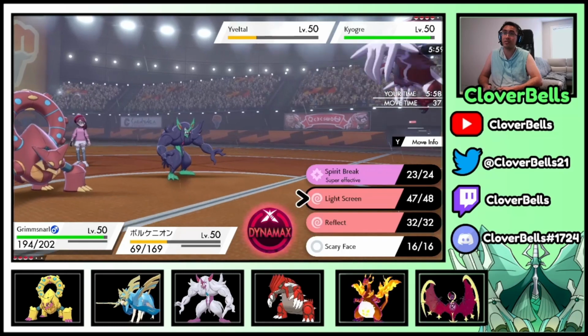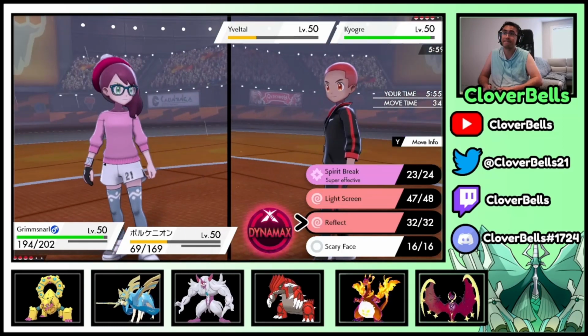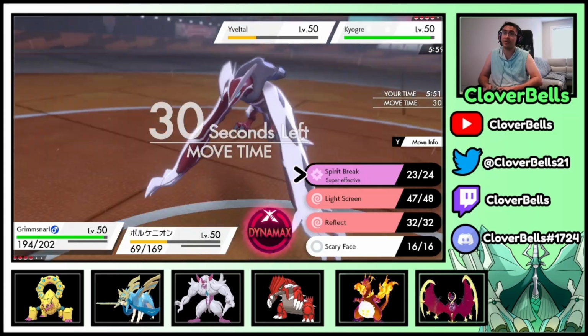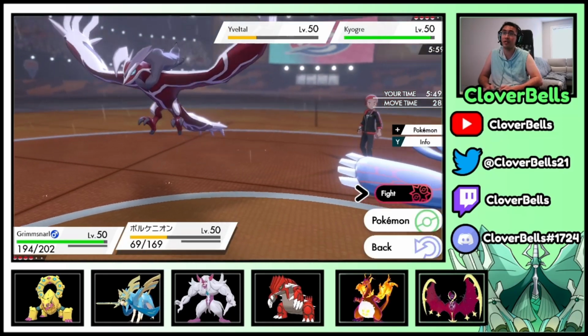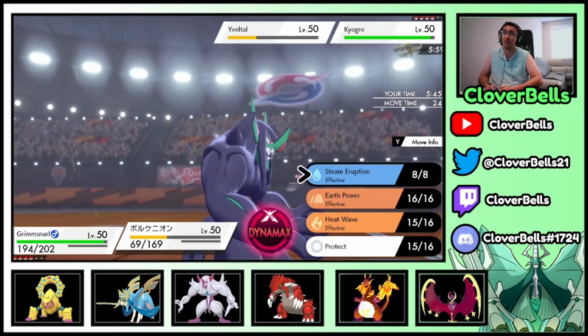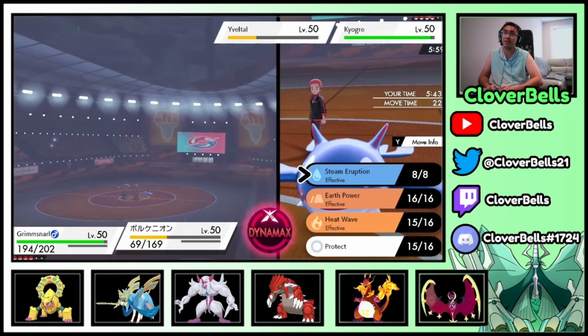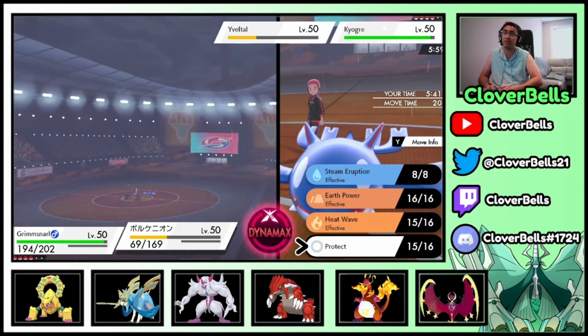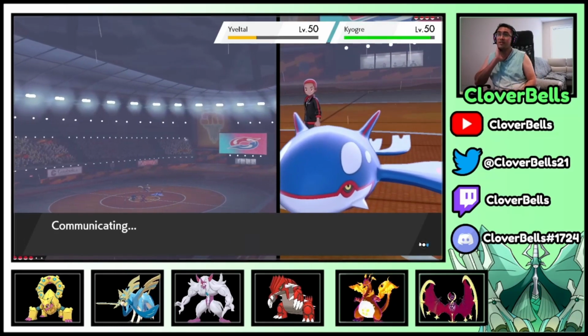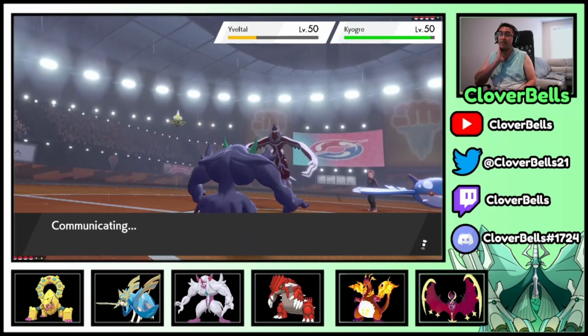And the other thing I can do is, because he can heal me, right? So I just want to honestly just Spirit Break again, and then just Steam Eruption. He has to Snarl technically, but he can Thunder. So what I'm gonna do is I'm just gonna Protect again and see what happens. Does Water Spout kill my Grimmsnarl?